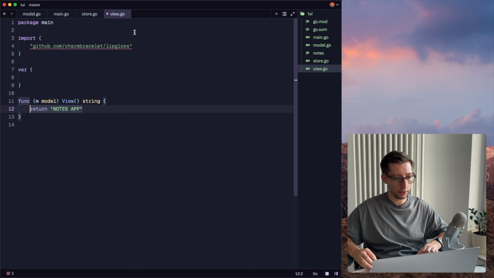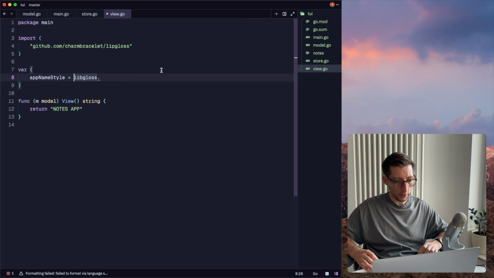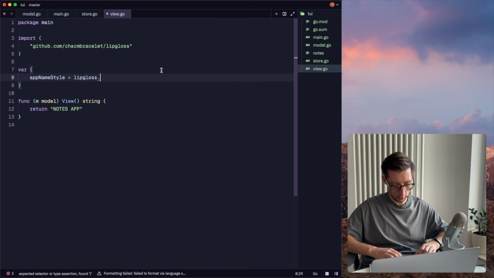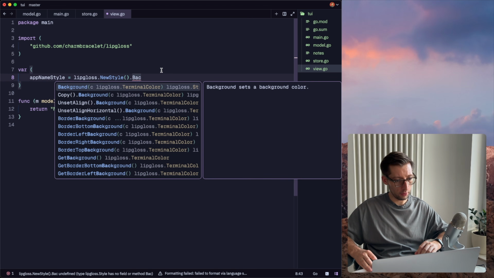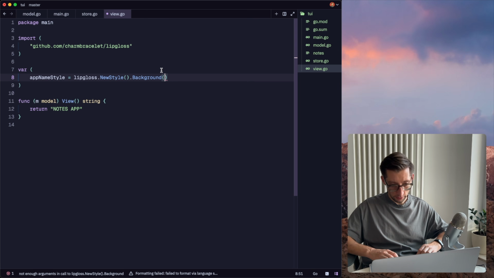So this notes app, I want it to be styled a little bit. So you can do app name style. I think it's lipgloss. So actually it's lipgloss. And then I believe new style. And yeah, there are multiple functions here. Let's see if we can set the background.